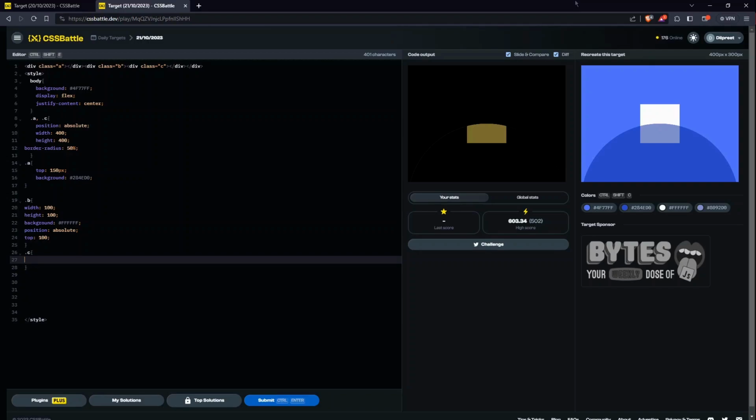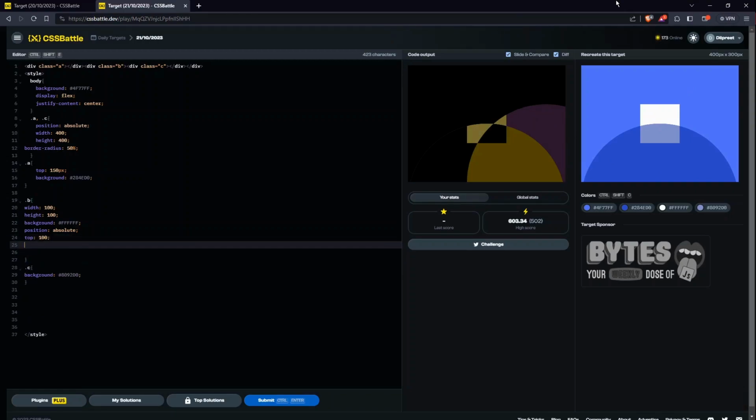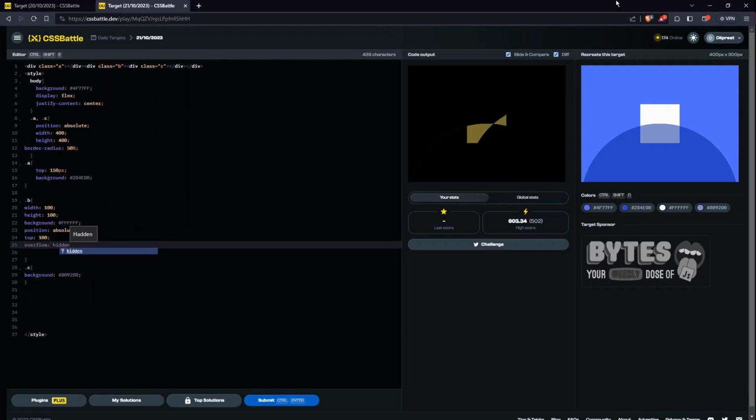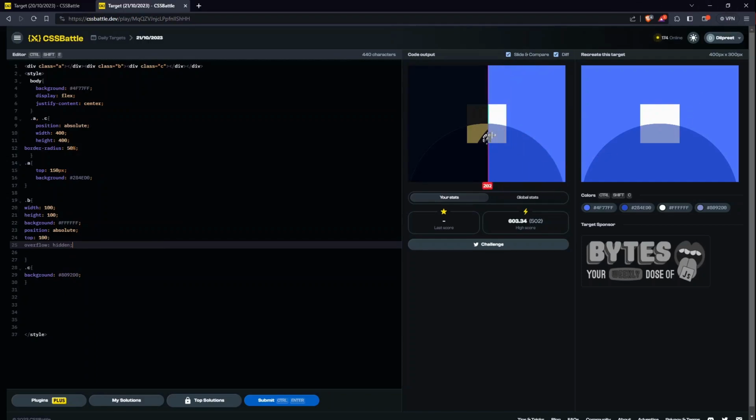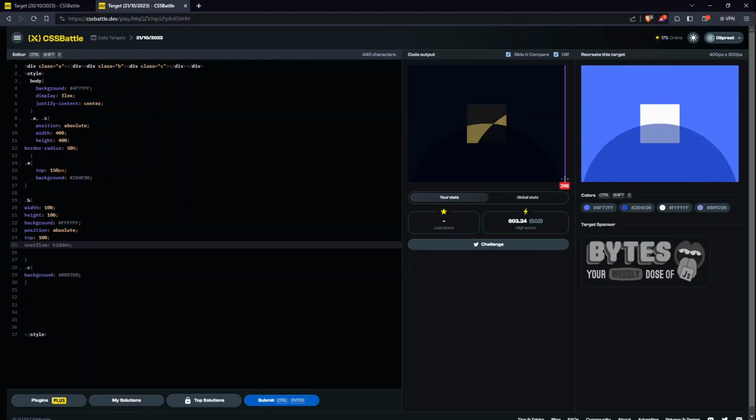And now here we have to give background color first of all. So background is this color specified here. So let's paste it. Also we have to give overflow hidden here. So overflow hidden. That is simply to ensure that the circle isn't visible outside that div, or it would be over this bigger outer circle, which isn't favorable.